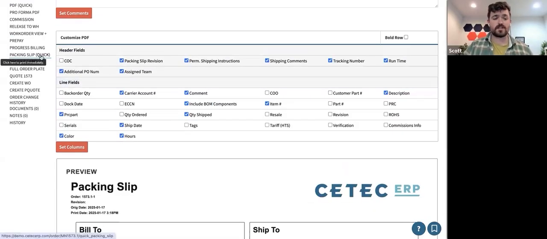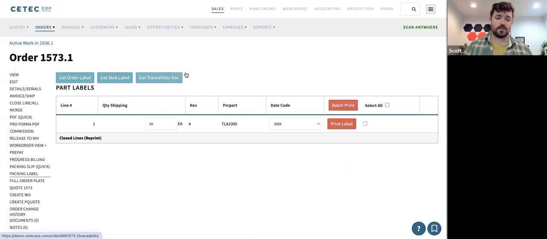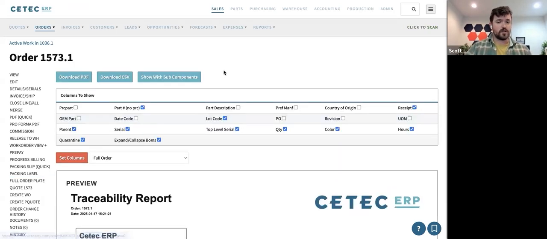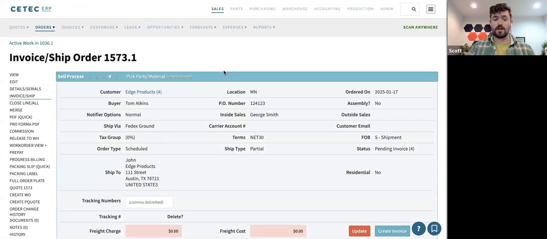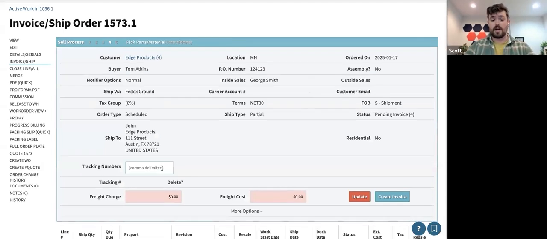Okay, so then you'll have other things like packing labels or skid labels that you'll print as associated with the shipment, right? So you'll slap the labels onto the box. Sometimes you're shipping a product to an aerospace or medical device customer, so you have to provide a traceability document that includes all the lot codes that went into the product you're shipping. You can generate that from the sales order itself. And after you've printed all of the shipping labels and the packing slip, everything is packaged up, and now it's sitting on the dock. You have a tracking number.